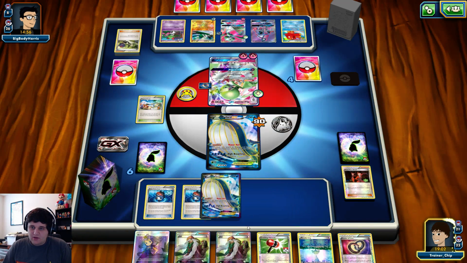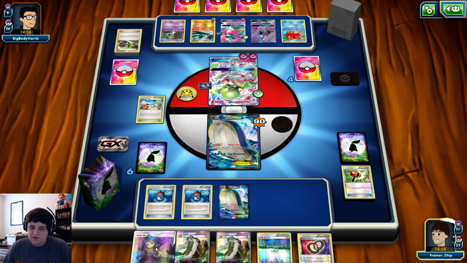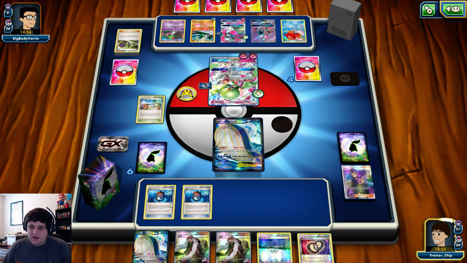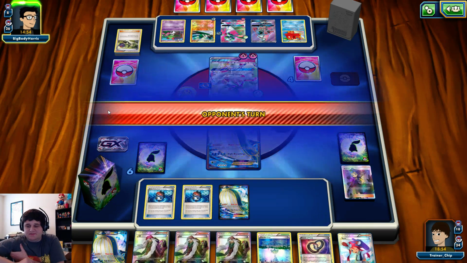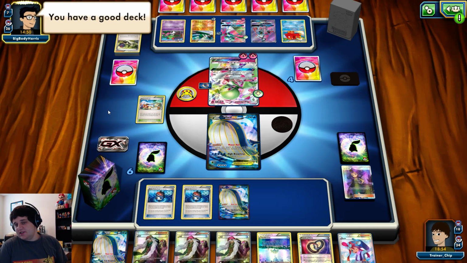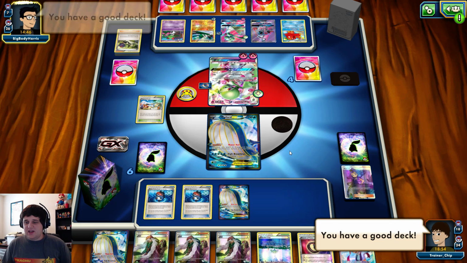Bench a Whale. We'll go ahead and play the Crushing Hammer. Tails. We'll use Acerola. Bring this guy up. Bench this guy. And Beach for a couple cards. We have Skyla for Double Puzzle, so we have access to those Max Potions. He's letting me know that I have a good deck. We'll let him know he has a good deck.